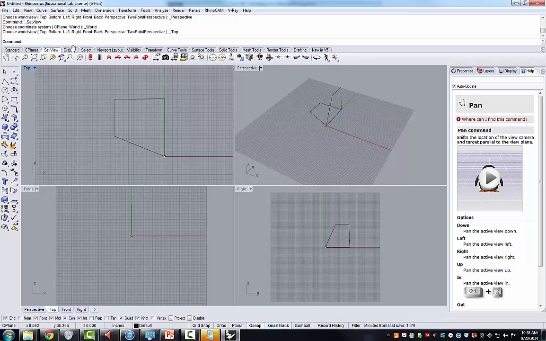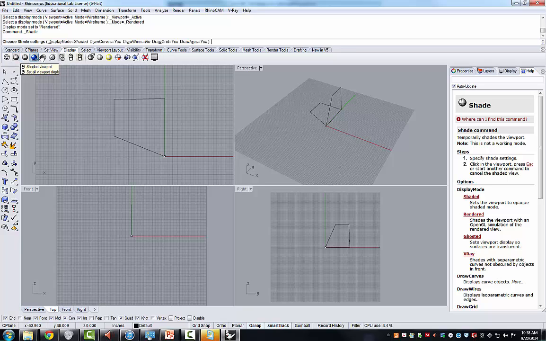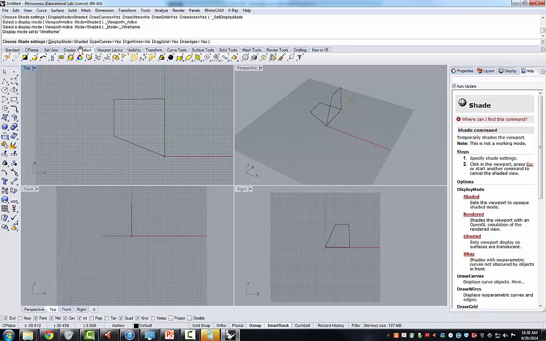And so lots of view tools, display tools. This has to do with how a viewport is rendered, and what you see, how the shading of things. We have no surfaces, so everything is showing up as wireframe since we only have curves to look at right now. We can use selection sets in the next tab, which are very powerful when you get a lot of information on the screen.